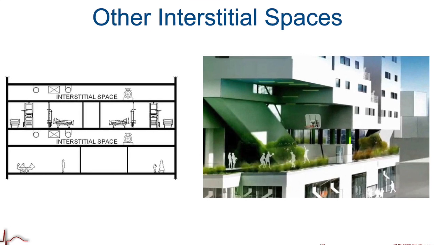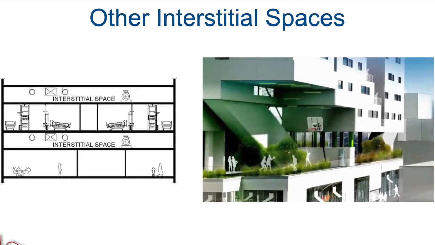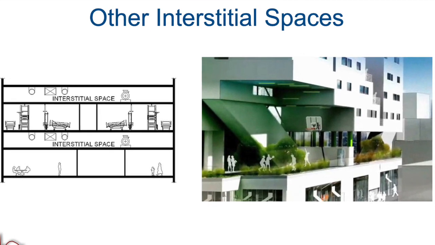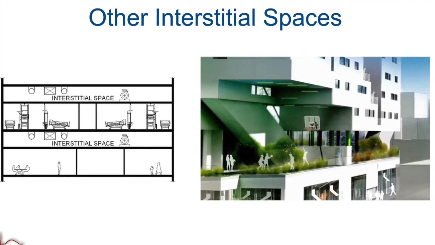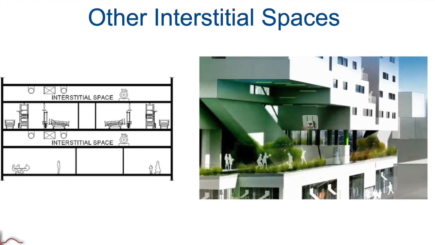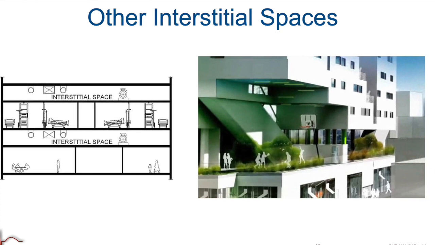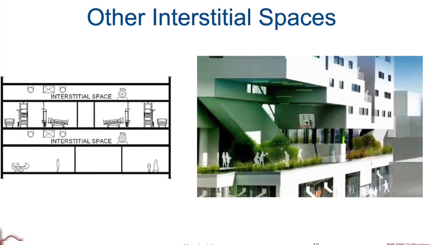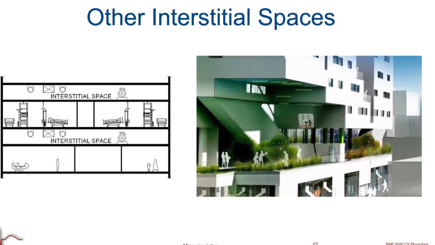moved around. Another context in which you might come across interstitial spaces, and let me help you understand what these spaces are, is in architecture, interestingly enough. So this is an example from a building with a cross-sectional diagram of the floors of the building, and you see that there are individual floors, and in between those individual floors are the interstitial spaces. I didn't make this up. This is apparently used in architecture. So these are the spaces in between the functional zones, right?